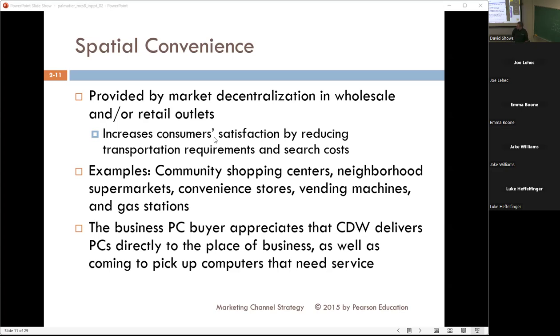These also are not just shopping centers, they're kiosks, vending machines, gas stations. And we can find spatial convenience to be so desirable that we will change the way we do our shopping just to make sure it's closer. Anybody use Redbox? Anybody? Used to. Isn't that amazing? Streaming has come along. And you guess what? It's the convenience, okay?